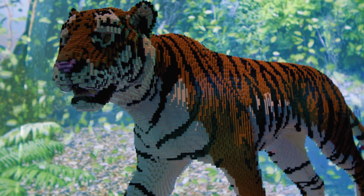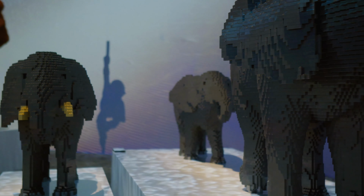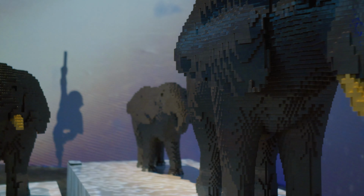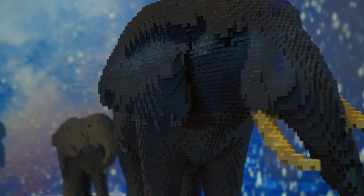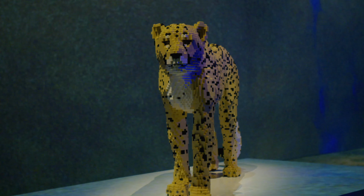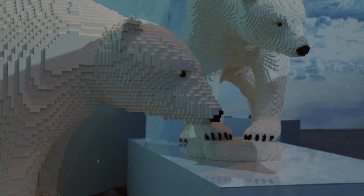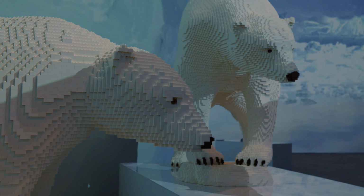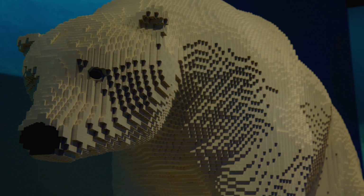And once I have that inspiration and have an idea for a new work of art, I really kind of sketch it out and try and make a plan. I want to visualize in my mind that final piece before I even put down that first brick. And then as I'm building, it's a slow process. I'm putting piece by piece, and I'm actually gluing each brick into place as I go. So that means if I make a mistake, I have to use a hammer and chisel to tear it apart.